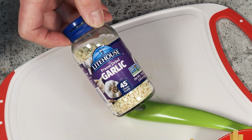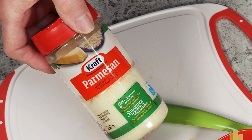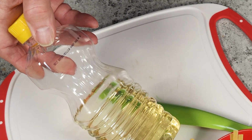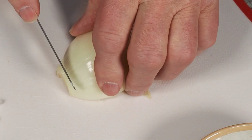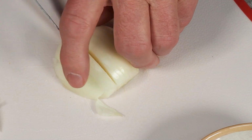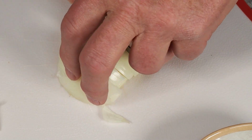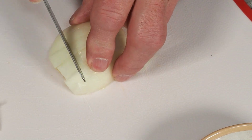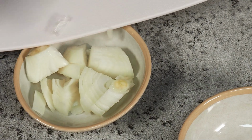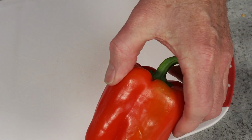Other ingredients are garlic flakes, salt, grated Parmesan cheese, chicken broth or vegetable if you prefer, cream, and some oil. Let's cut up half an onion and 1/4 of a red pepper.